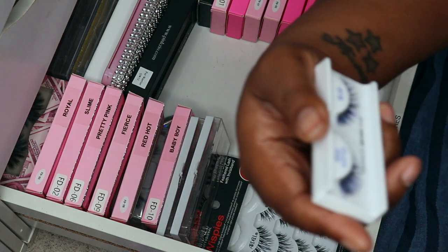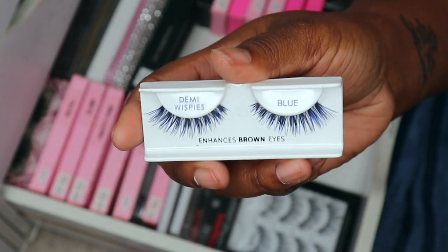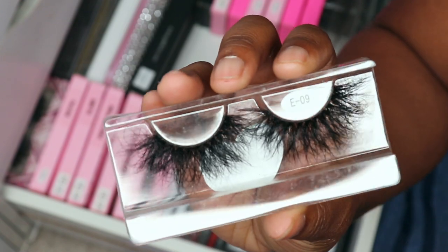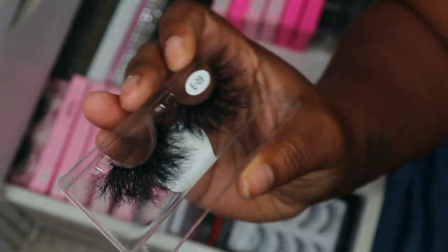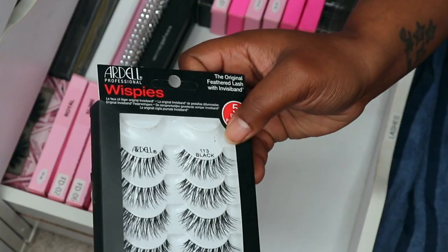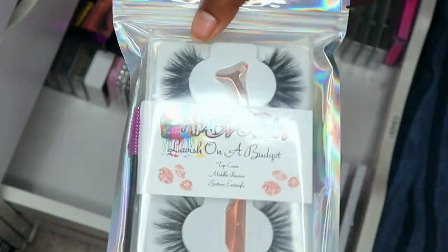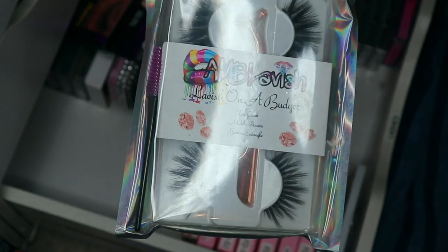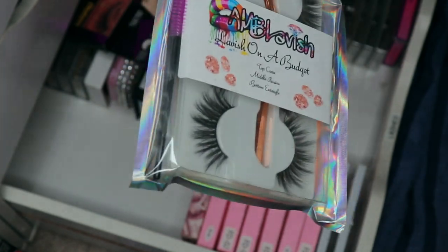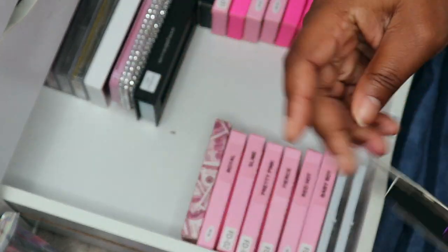Here is a Demi Wispy in Blue Enhanced Brown Eyes — I think I'm gonna keep these, I want to try them out and see. Drama Queen — this is my brand — I'm gonna keep her, love how fluffy and messy they look. My Ardell Wispies in 113 I'm gonna keep, old packaging, old brand. A and B Lavish — these are the Lavish on a Budget lashes — I'm gonna keep these; I still have some of those if you guys would like to purchase.